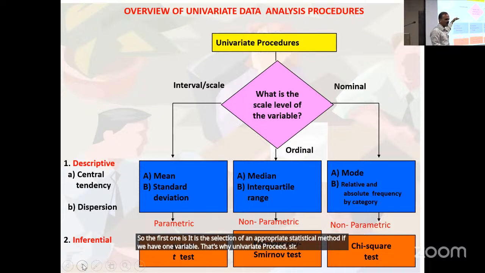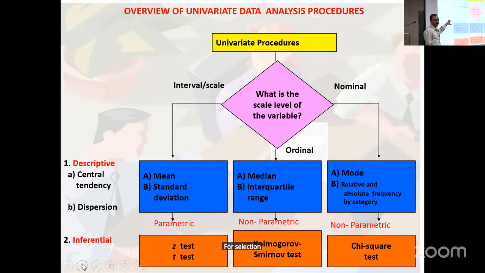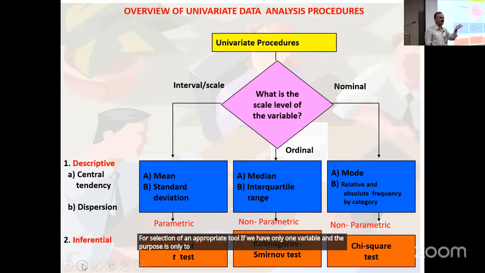All the earlier criteria were included in this slide for selection of an appropriate tool if we have only one variable and the purpose is only to describe, and also testing hypothesis, or in case of inferential statistics. So the first, we have only one variable.